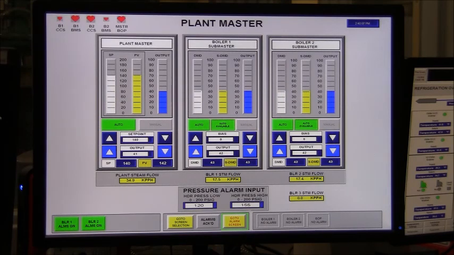This is an operator entered value, and these are desirable because you want to become aware if the steam pressure control has lost control, or something has changed which has caused a low steam header pressure or a high steam header pressure condition.